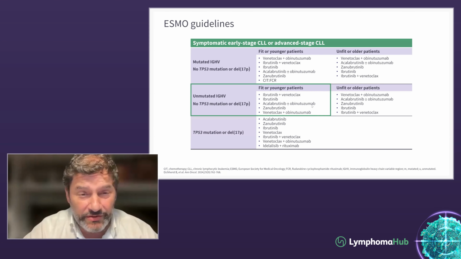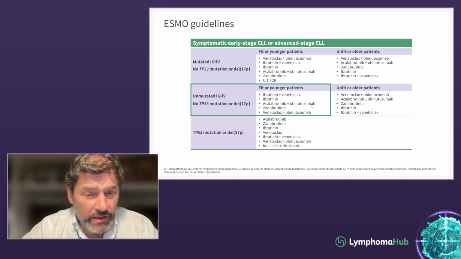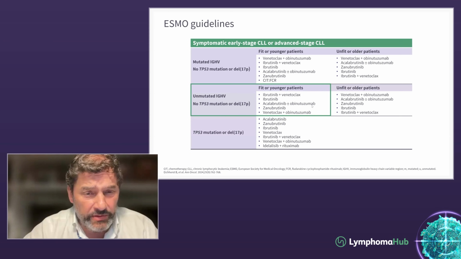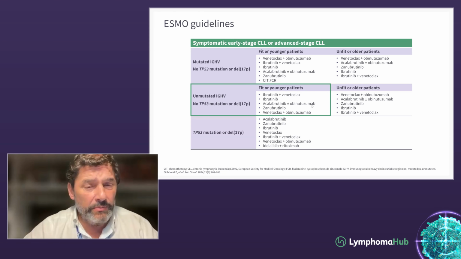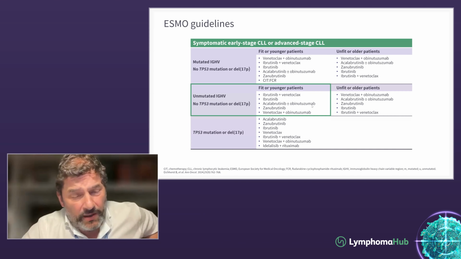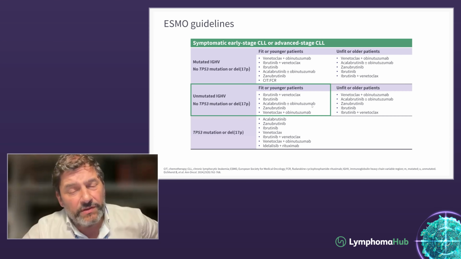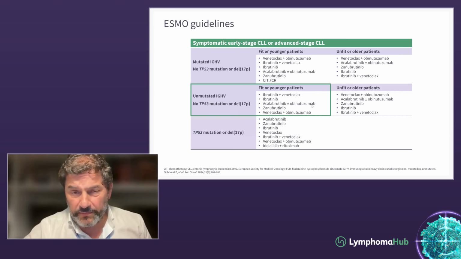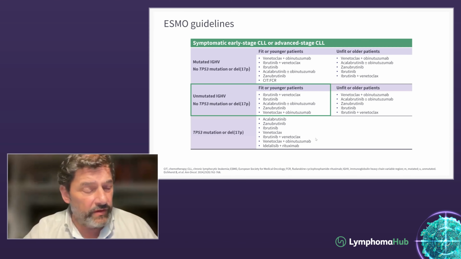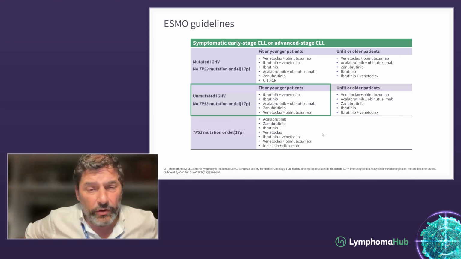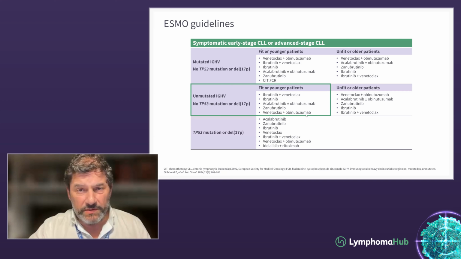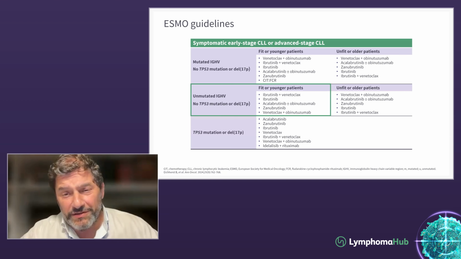In the United States, it is another story. Ibrutinib venetoclax is not approved. Probably continuous therapy with a second generation BTK inhibitor, or venetoclax obinutuzumab, would be the choice. But probably in that case, in my hospital, we treated that patient with ibrutinib venetoclax fixed duration because he is still considered a young patient, 75 years old, fit, and I think we go for a time-limited therapy for this patient. And we are seeing the results.